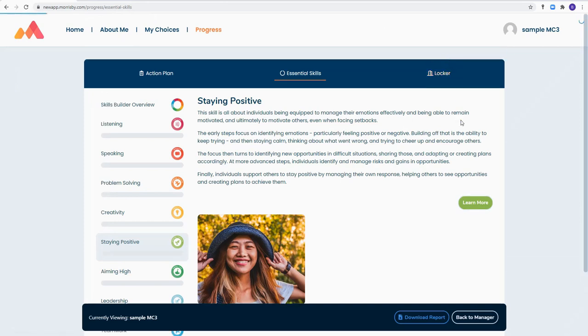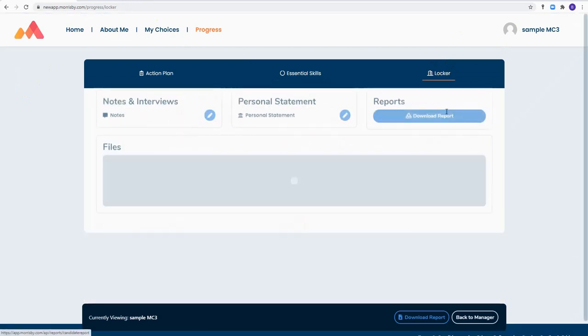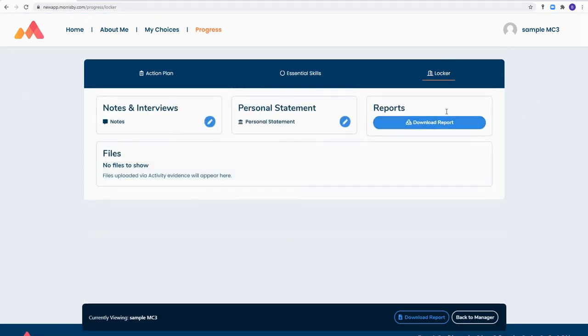Other new thing is the locker. We're not quite sure how this is going to develop, but essentially it's an e-portfolio. At the moment it has notes and interviews. The UK use a concept of personal statement. When students apply to higher education, we need to have a crafted personal statement within a certain number of characters, so it'll manage that for you. Download reports, and again, if Tracker was enabled, you'd be able to create activities, update evidence, and basically build a portfolio that you take with you through school and of course after school. So I'll be looking for suggestions about how we build Locker, depending how schools want to use that.